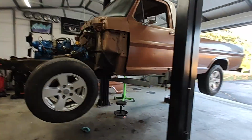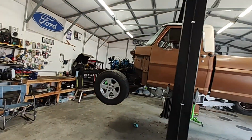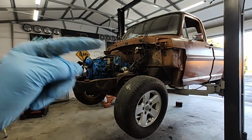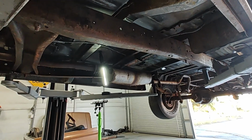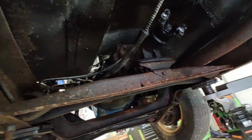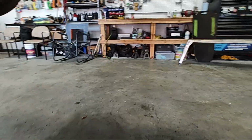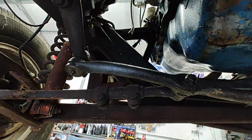All right, guys. We haven't had this son of a gun probably about 2 hours yet, and I've got it tore all to pieces already. Of course, it's easy stuff, but you see, we got that front off. We've been underneath here getting that drive shaft disconnected. We've got it out of there. We need to take this bolt to the transmission mount right there loose. Let's see here. We need to look under. Let's see if we can, yeah, right there's our bolt to our motor mount. That'll get that free.